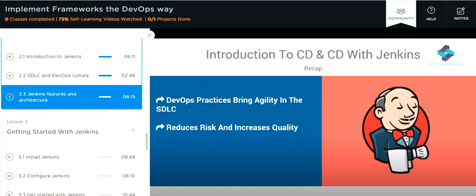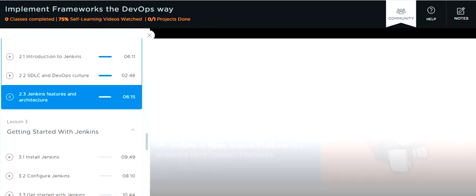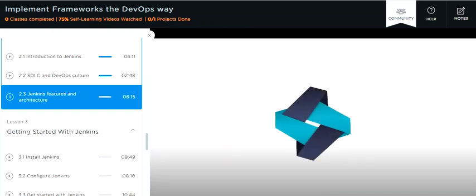Jenkins is an excellent open source automation tool written in Java with plugin support. It is a tried and tested platform for implementing our DevOps pipelines and components. In the next module, we will walk through the process of installing and configuring Jenkins.